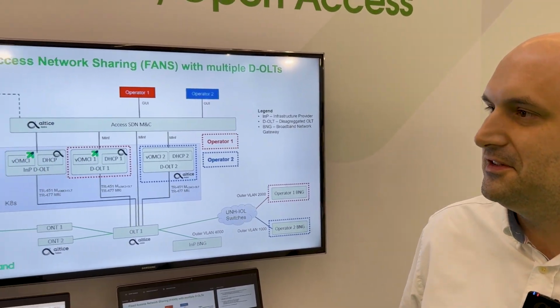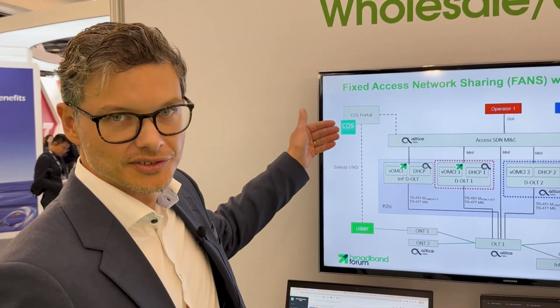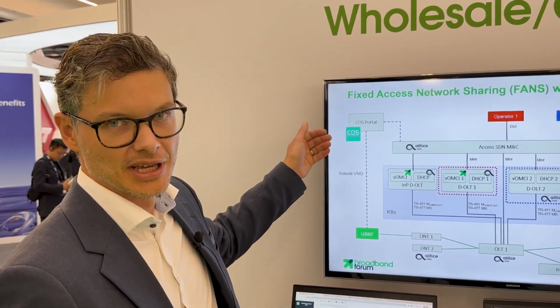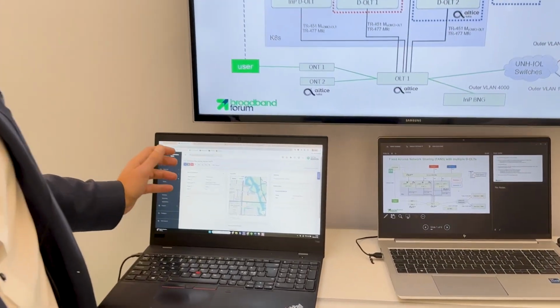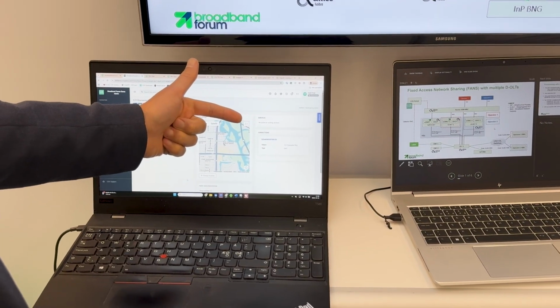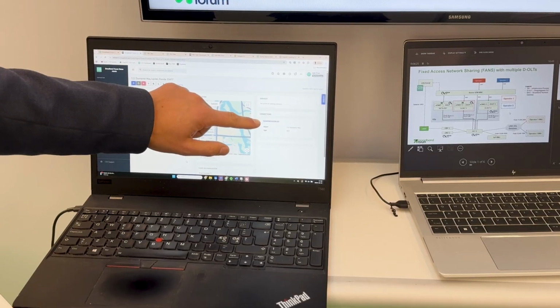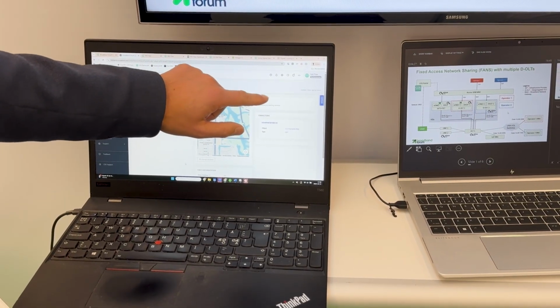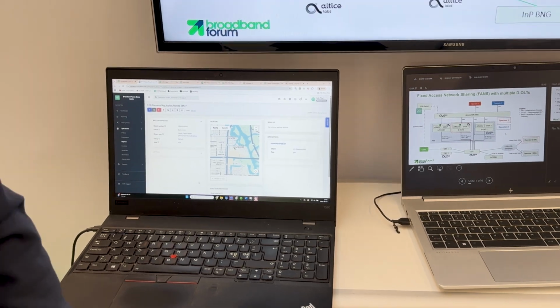Isaac? Yeah, so we are the marketplace where the customer will make a selection, and it's hard to see from here, but this is the UI with our BSS OSS system business engine, and you can see that on this location we have an ONT installed that will be provisioned, but there is no service yet from any ISP. So the next step is to search for the address and place an order.